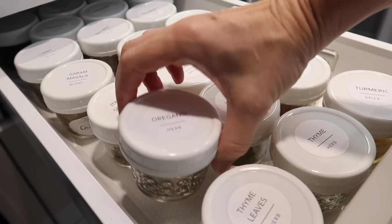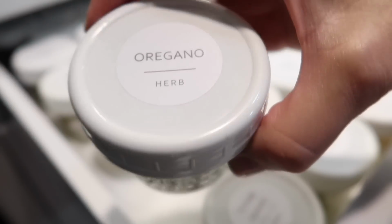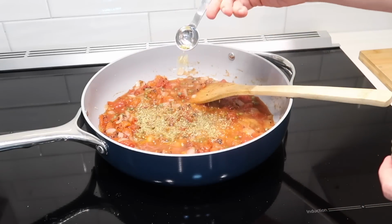And I think you can really do whatever you like here. Some fresh basil would be amazing. I tend to go for the dried oregano. That's also really good, and that's what I used in this recipe today. And I just used about a teaspoon.